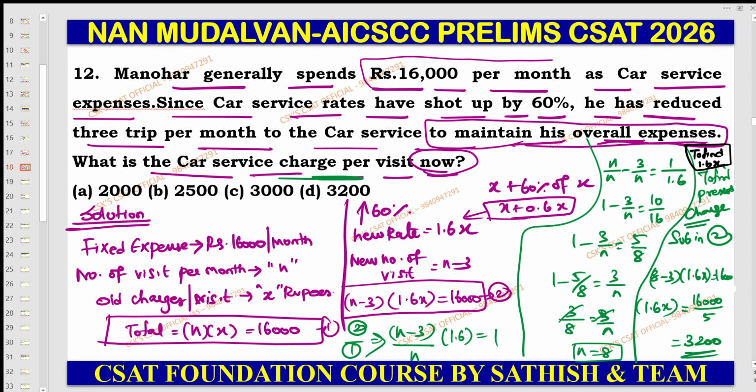Okay, Pratanapriya, now you are getting this one? Rectified the mistake. Okay, good. That is why I am clearly writing x as the old and 1.6x as the new rate. You have to find out the new charge. If you are finding x as 2000, then what is the present charge? 1.6x. So now we have to multiply that x with 1.6. Anyhow, you will be getting 3200 only. Right. Next one.